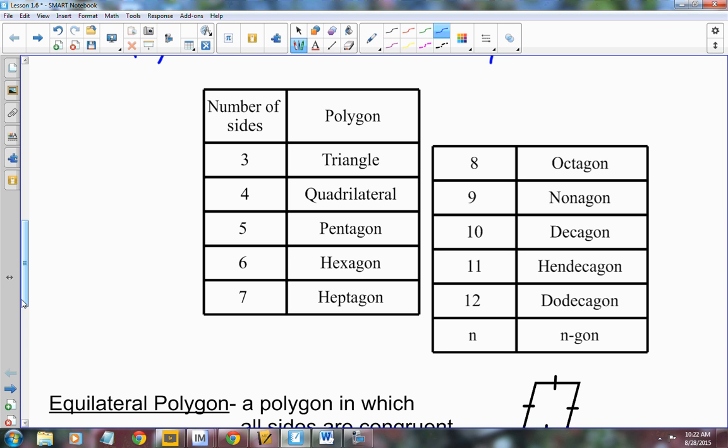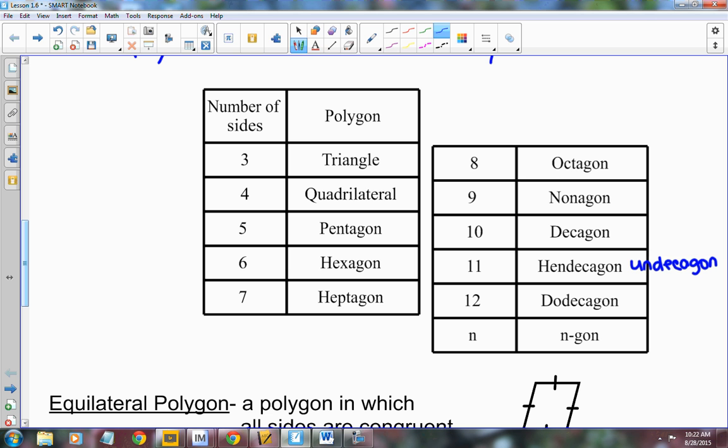Then you have your 8-sided figure, which is your octagon. It's like the stop sign, or an octopus has 8 legs, okay? So that's 8. And nonagon is 9. Now that's another hard one to remember, and I just remember that nonagon and 9 both have the same first letter. Then we have the decagon, which is 10. I'm going to talk about that one in a minute. Your 11-sided is your hendecagon. I've also heard it called your undecagon. To be honest with you, we don't talk about either of those very often. Your 12-sided is your dodecagon.